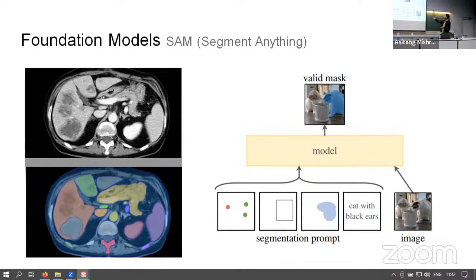This model can do different types of prompts. It can do point prompting. If you give the points of where you want the segmentation to happen, you can create a bounding box in your input image and it will segment inside the bounding box. You can create a rough mask and it can perfect that mask. Or you can do some text prompting. You can say, segment this particular thing. If it has seen it before, it knows how it looks and it can do it. So a very useful model these days. It used to be a very difficult problem.